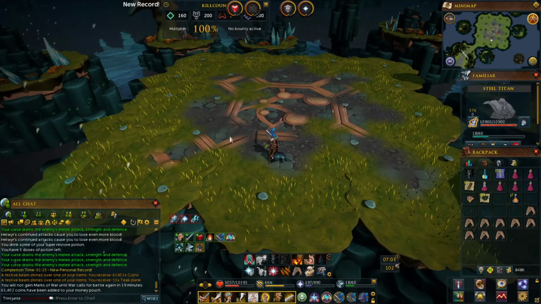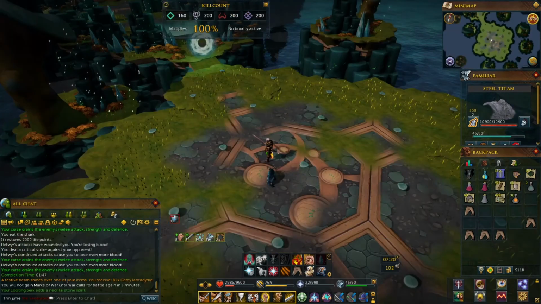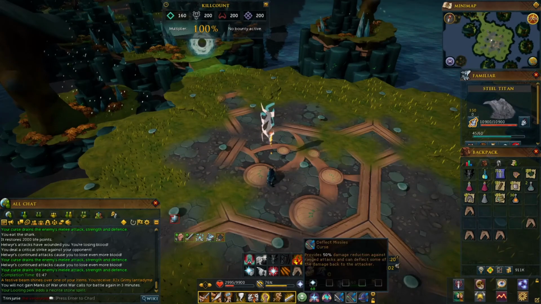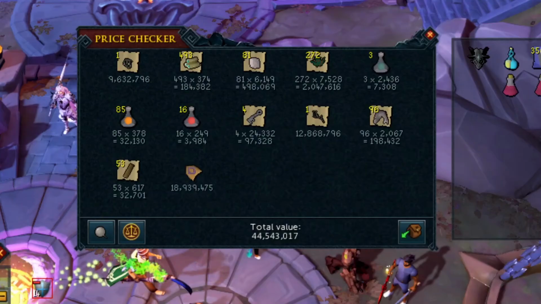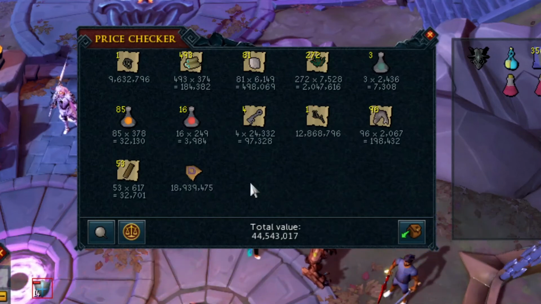Oh, I finally hit a personal record, 1 minute 25. That's with the Berserker aura on. So, hour, and we're gonna see how much loot we got. Alright, so this is the loot I had got from that 1 hour of Helwyr. 44 million. This is probably the best I've ever had, honestly. This is the potential money you can get if you do Helwyr.